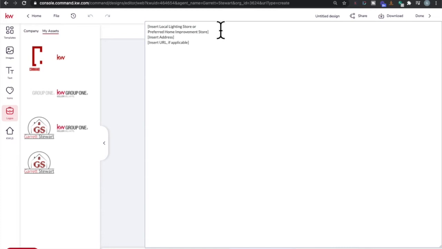It could be as simple as Home Depot or Lowe's, something like that. Or if you have a local store, put it in there. Here's an idea: especially if you have a contact there, go and talk with them. Say, hey, I want to feature you in my new quarterly magazine. Can I put your information in here and maybe even drop off a few copies for you to hand out?